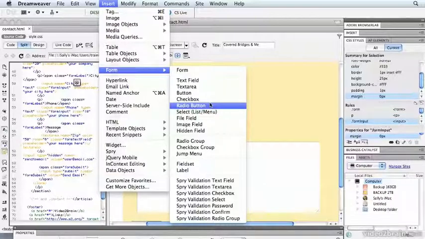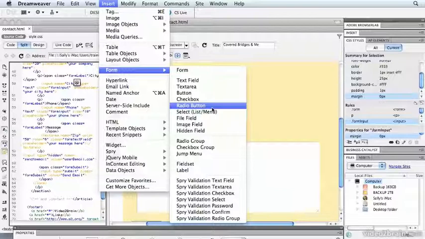The difference between them typically is that a radio button gives you a number of different choices and you choose one, and a checkbox allows you to pick multiple choices. So if you're asking someone what their favorite hobbies are and you have a listing of hobbies, you want to allow them to pick more than one. But if you're asking someone what their number one favorite hobby is, you would use radio buttons, which forces them to choose just one answer.